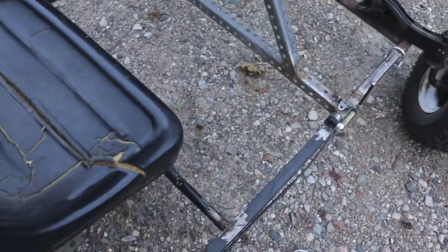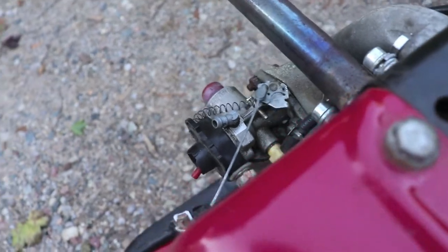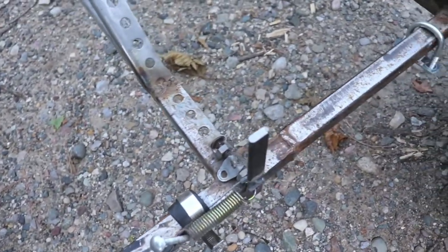I'm gonna put my foot on that pedal. And if you look over here, see that? And then boom. So yeah, that's the finished product. So yeah, I hope I answered some questions on how to make a gas pedal for your go-kart.